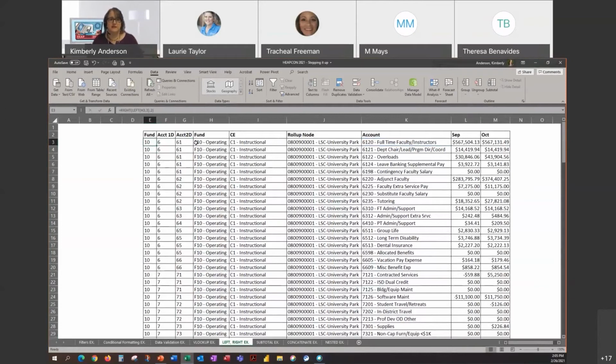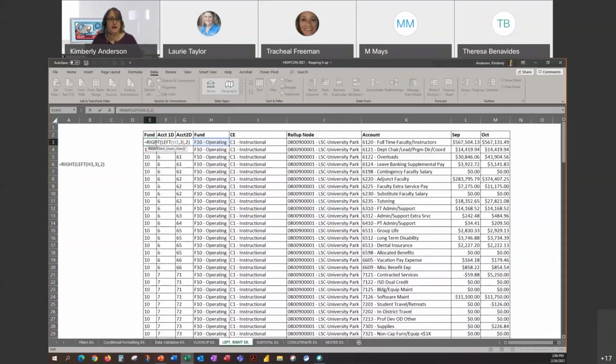Now this one, because this is F10 dash and then operating, this is a combination. This is actually a nested formula. I don't know if y'all can see this. Let me pull this out and put it. So this is a nested formula. A nested formula is a formula within a formula. So what I'm actually saying is you do the innermost first. So I'm saying pull the left and then pull the right. So what this formula is saying is go to H3, which is this cell right here. Pull the first 3 characters from the left. So it pulls F10.